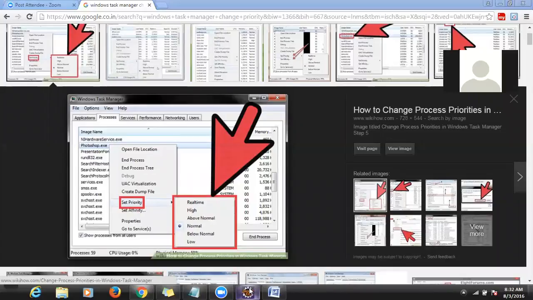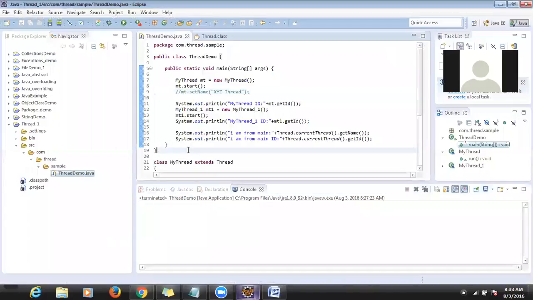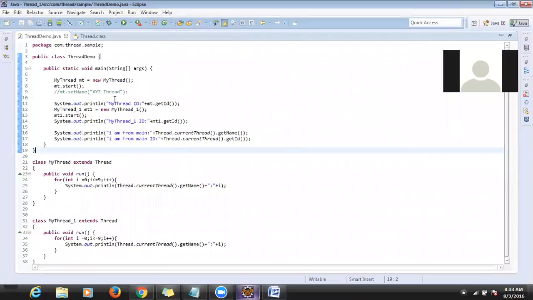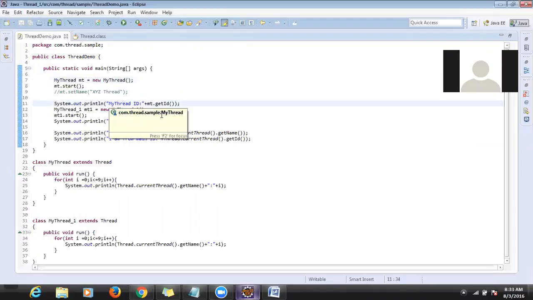The same way we are creating our own threads. Let's suppose if you want to give more priority to your threads, we can set the priority for every thread. There are three priorities: low priority, medium priority, and high priority. So how to know what is the priority of your thread? Now let me get the priority of my thread.